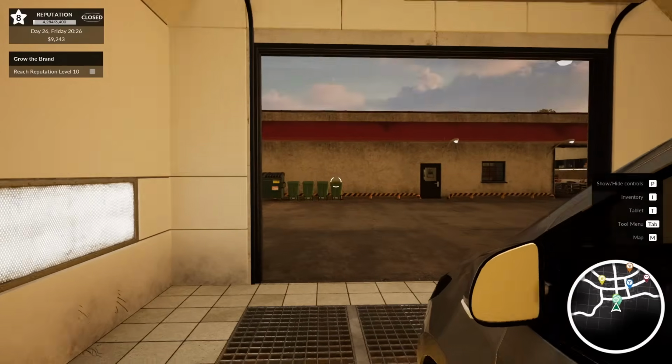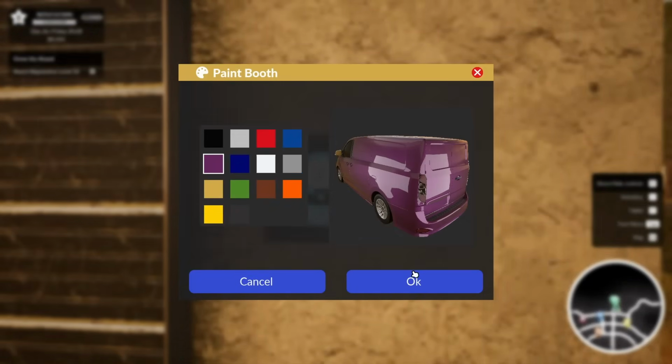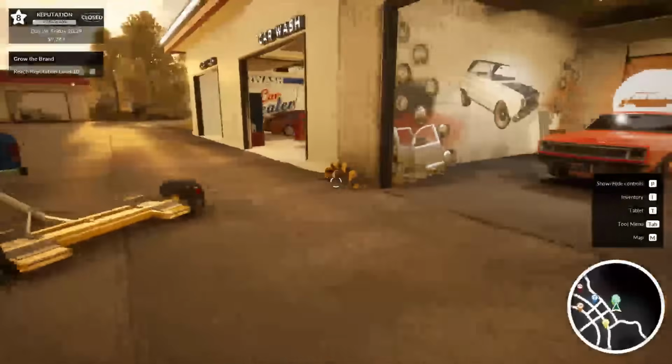Oh, a little bit further in. Thank you. Pop you in there. Get this going. And we're going to make you a lovely purple van. And hopefully the people will also enjoy that.